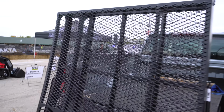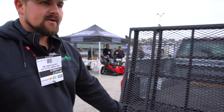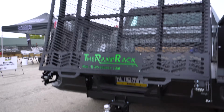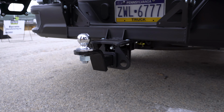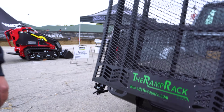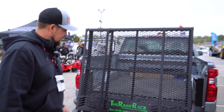All right, so this is the sport rack, and what's new on the sport is the option to tow and the 2-inch receiver here on the back. That's not released yet. We're still working on tow ratings and everything like that. You're not going to be able to tow much with it, but it will be a nice option if somebody's got a little 5x8 trailer or something like that that they want to tow with the sport.